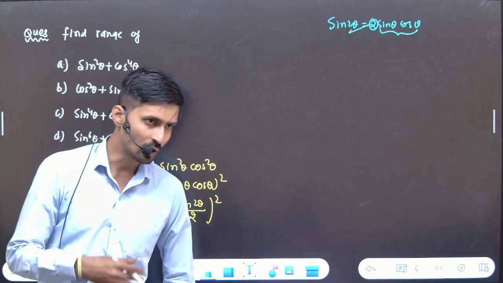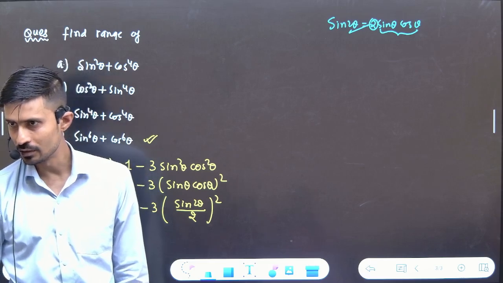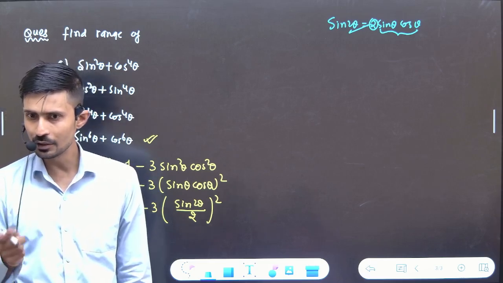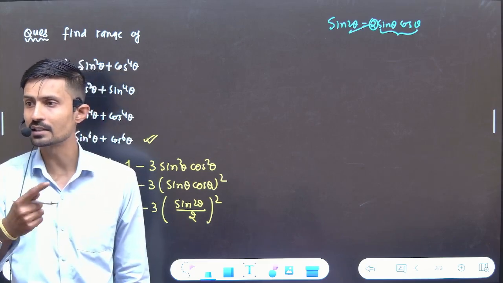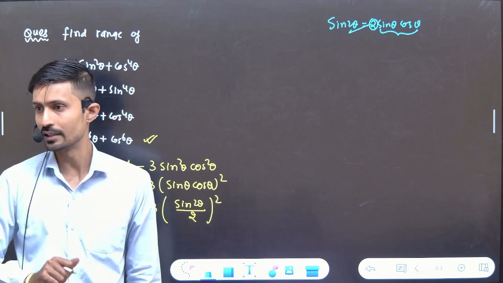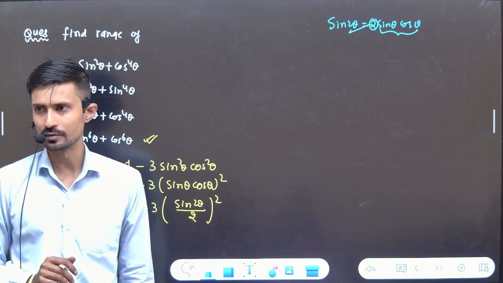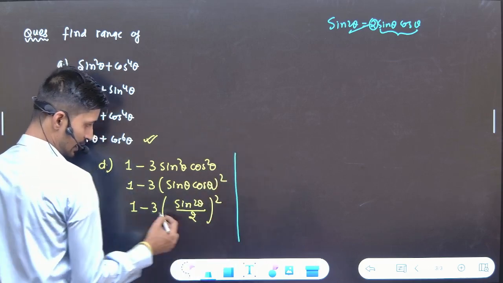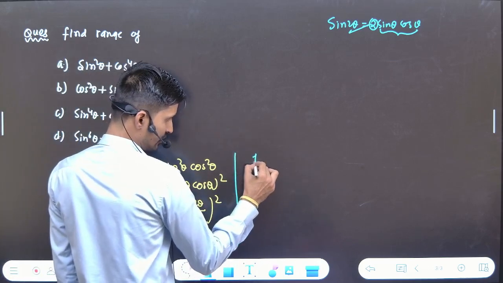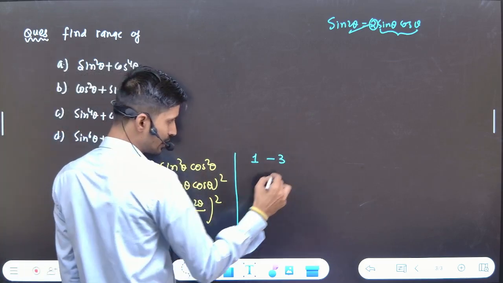So now if you do not remember this, you cannot solve the question based on this formula. When sine into cos is present, we have to write in place of sine into cos, what do we have to write? Sine 2 theta by 2 we have to write. Then only after that the question will become easy. Directly you cannot solve. Now, I am going to change this in a new step. 1 minus 3. Acha, sine 2 theta square. What will this become?